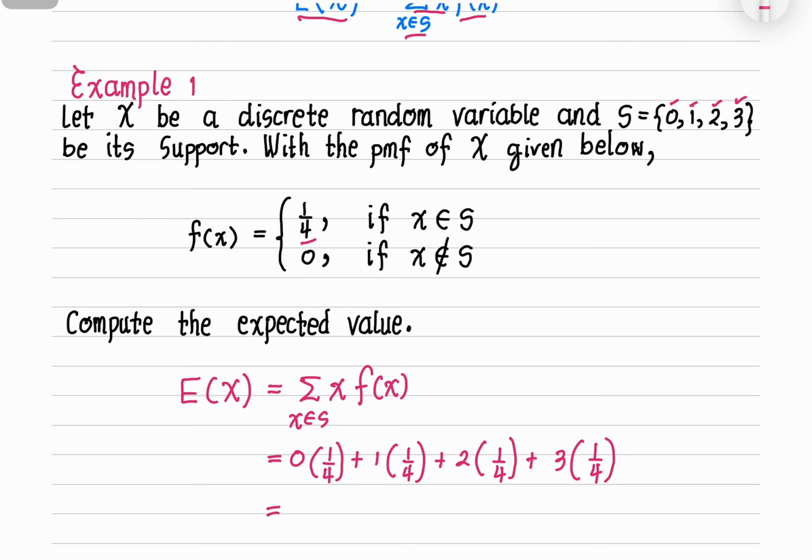So, class, the next thing to do ay pag-multiply lang lahat natin. Okay? So, 0 times 1/4, of course, that gives us 0, right? And then, plus, so 1 times 1/4. So, guys, dito, kapag mag-multiply tayo ng whole number by a fraction, only multiply to its numerator and then copy the denominator. So, 1 times 1, that is equal to 1. Copy 4 plus, so likewise, ganun din to, 2 times 1/4, that gives us 2/4. And 3 times 1/4, that is equal to 3/4.